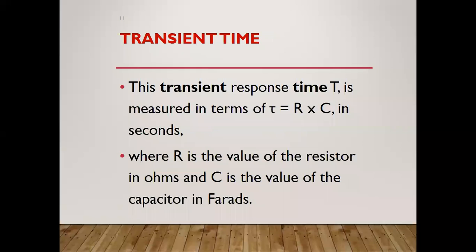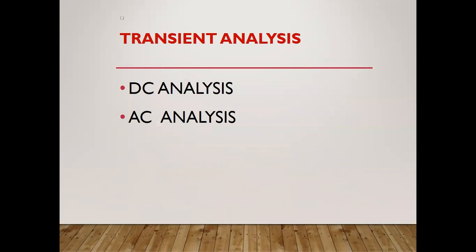Similarly, the basic formula related to the transient time is tau, denoted by the Greek letter tau. Tau is the transient time constant, and it is the product of R and C, the resistor and the capacitor, and we measure it in seconds. R is the resistor and C is the capacitor value, measured in ohms and farads. If we are thinking about the transient, we are interested in time, which means the circuitry should be a combination of R and C.